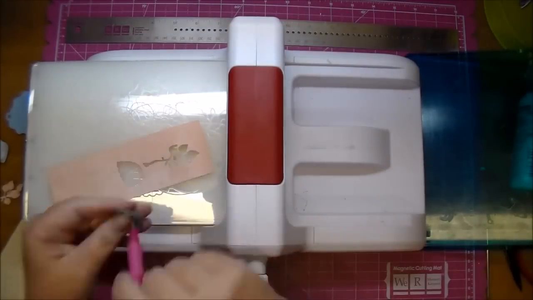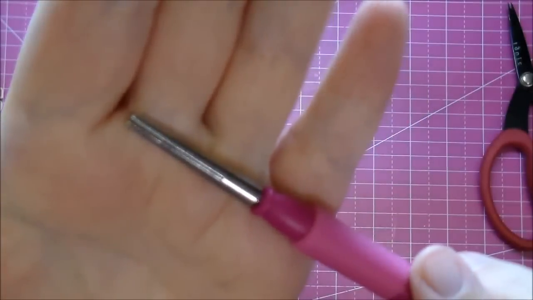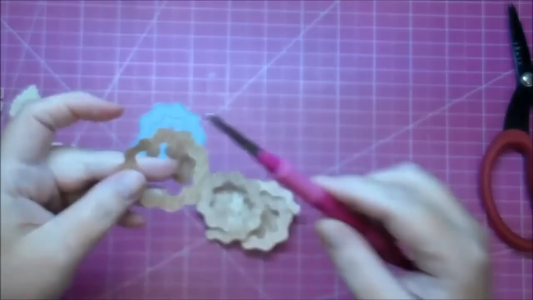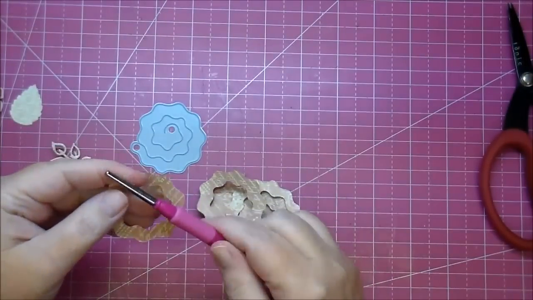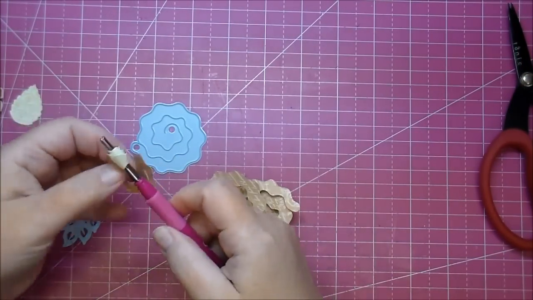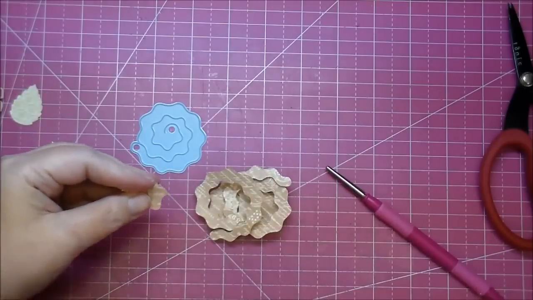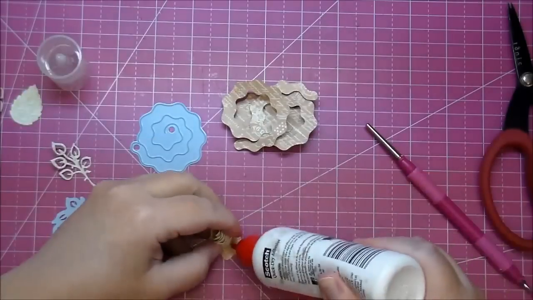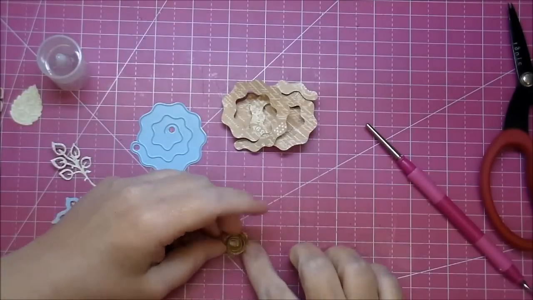So using this same tool from the Heartfelt Creations Deluxe Flower Shaping Kit, this is a flower curler. It's like a quilling tool almost. This makes it so easy. You just slip it in there and roll it around. It's that easy to do. So I did that with all three. I hold it tight for a minute and then I let it loosen up. Add a little bit of glue to the middle and then you do have to hold it. If you're not using hot glue you have to hold it a little while to dry.